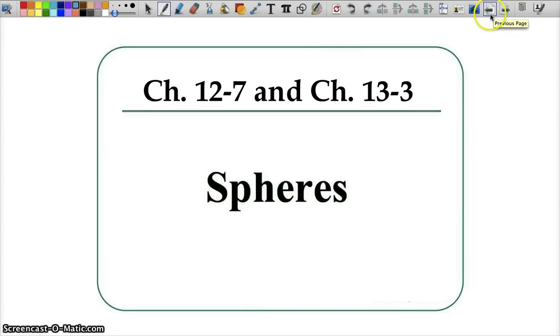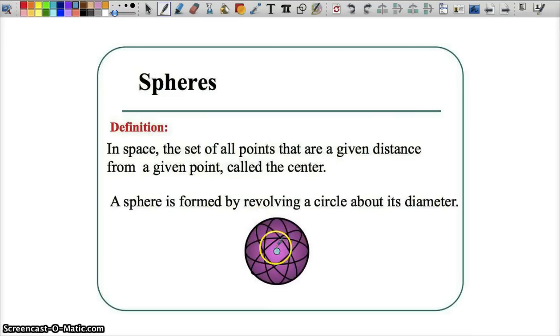And lastly, our last little bit is the spheres. And now with this one, spheres are just like circles where they have a center point and they have points that are all the same distance all the way around. The only difference with a sphere is that now it is 3D. So sphere is 3D where circle is 2-dimensional. And as I was saying in some of the classes, and I'll try and find a video, but a sphere is just a circle that rotates. It's one that rotates forward, sideways, and then on both diagonals, and it ends up making the whole sphere.